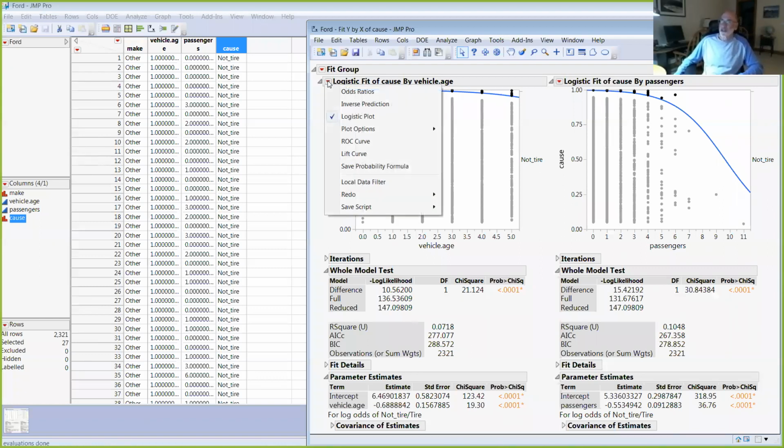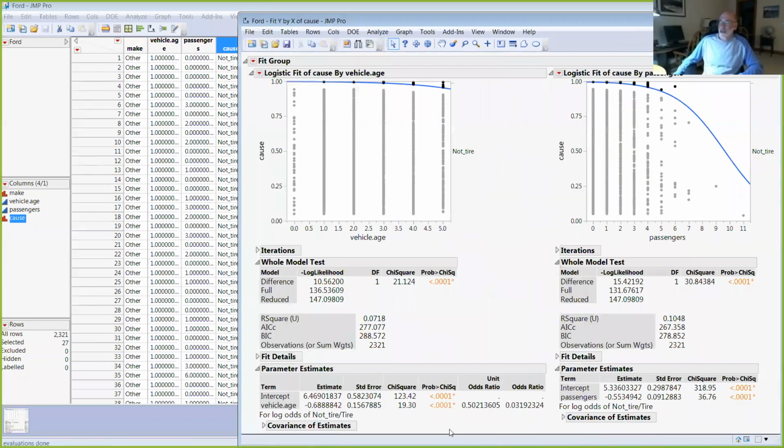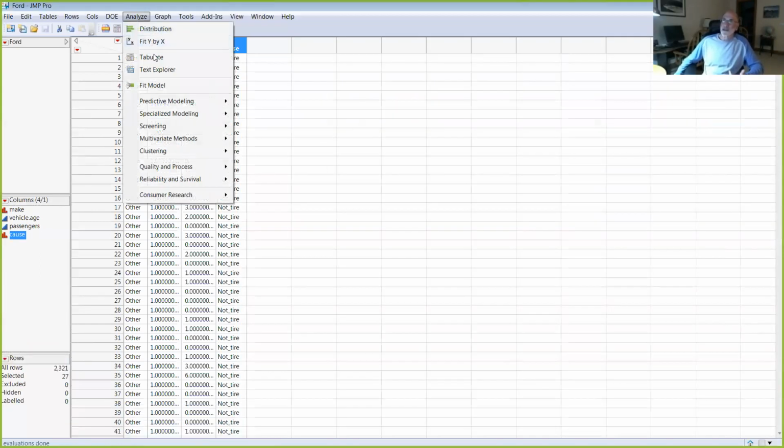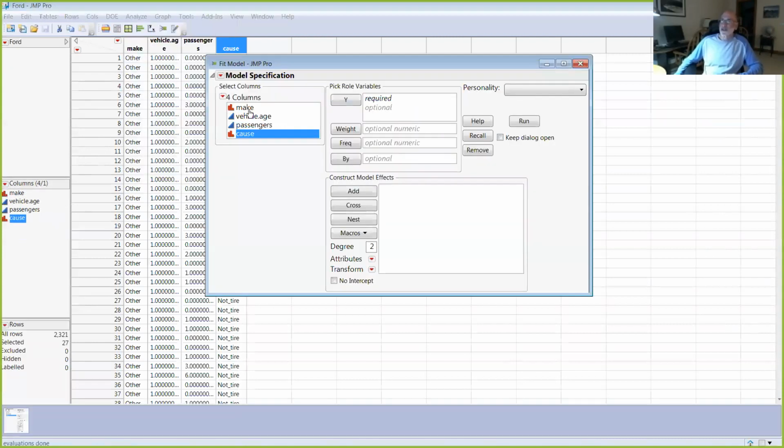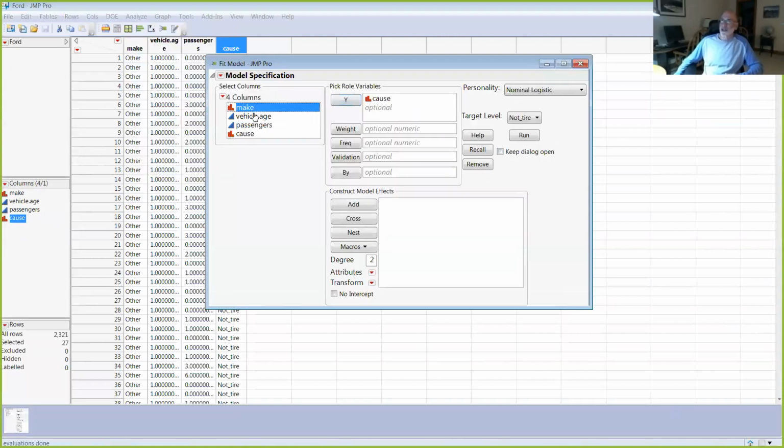For each of these, you could ask for odds ratios. And so, again, you have a unit odds ratio and a range odds ratio. The second one, the range didn't print out, but the odds ratio over the range. They're generally for continuous variables. They're kind of hard to interpret each. The unit odds ratio is usually too small of an impact, and the range odds ratio would be too large. In any case, in the legal case here, it's not good enough to look at fit Y by X. What you really want to do is fit a model and try to explain the cause using all three of these.